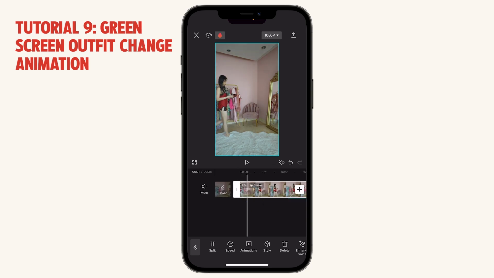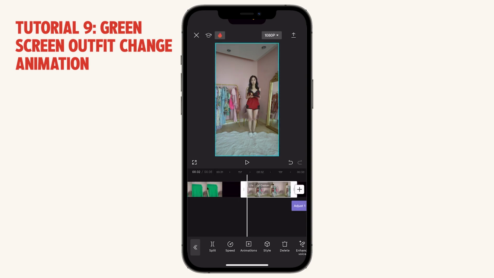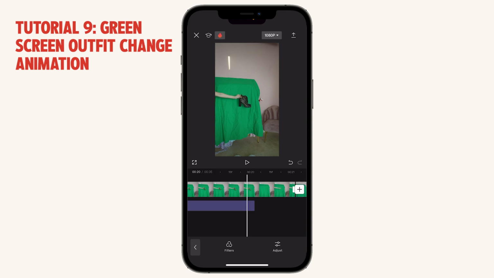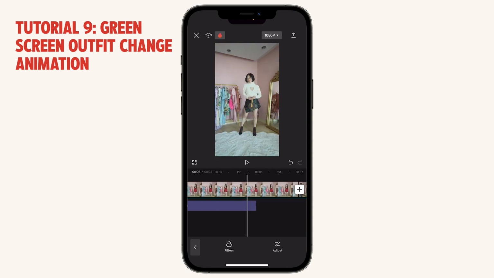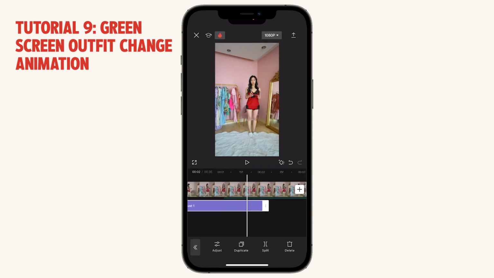So maybe let's drag it back to when I first walk in, and let's trim here and move this to the back so that it can loop. Okay. Now let's drag this adjustment layer so that it affects all the clips.